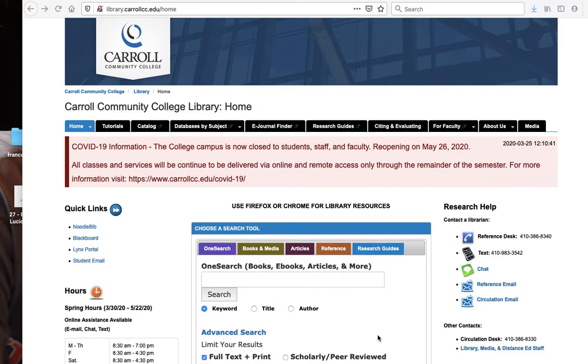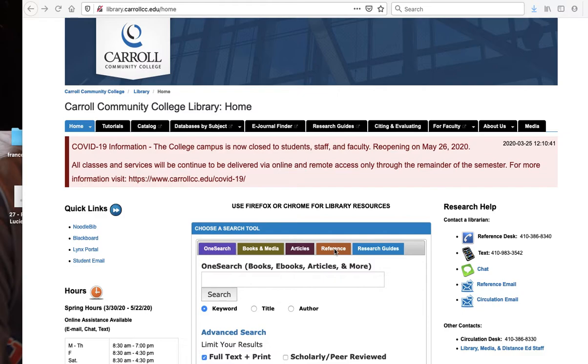There are several ways to find credible authoritative sources from the Carroll Library. Today I will highlight 3: Gale eBooks, our current events databases, and Academic Search Premier. You have likely used one or more of these in a previous assignment, so I hope this will be a useful refresher.